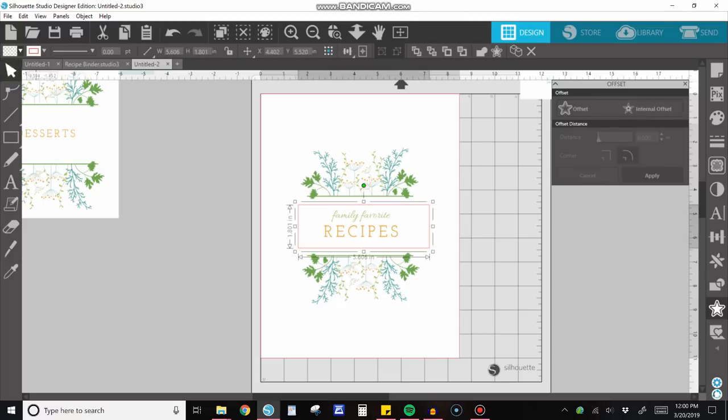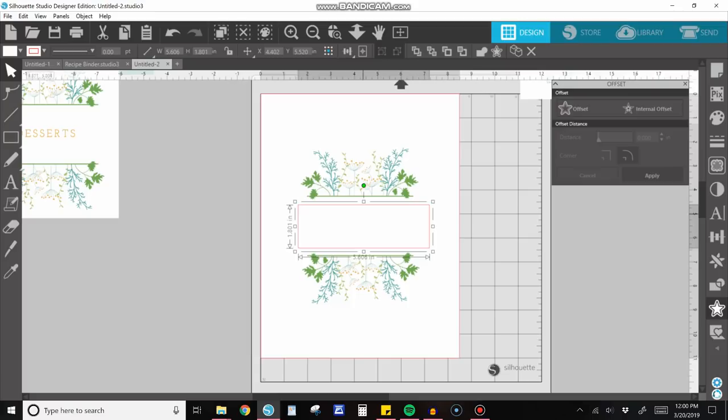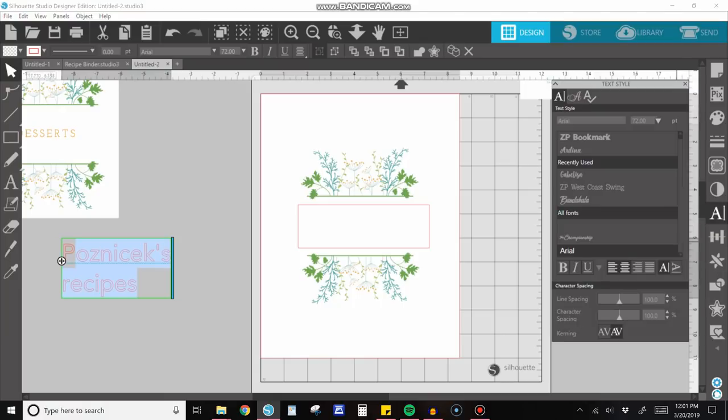And now up here at the top left, I want to fill it with white. Now it will cover that up. I'm going to go over here to my text window, my text box, select that and type out my last name. And then I put recipes at the bottom. Go ahead and highlight all of those. Come over here to your right, to your text panel, and go ahead and center that.